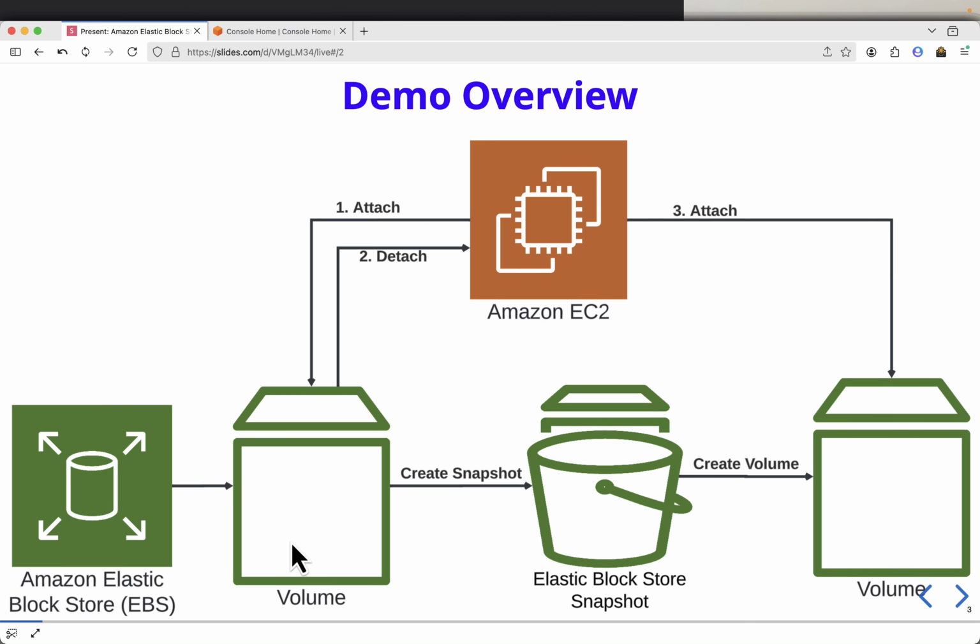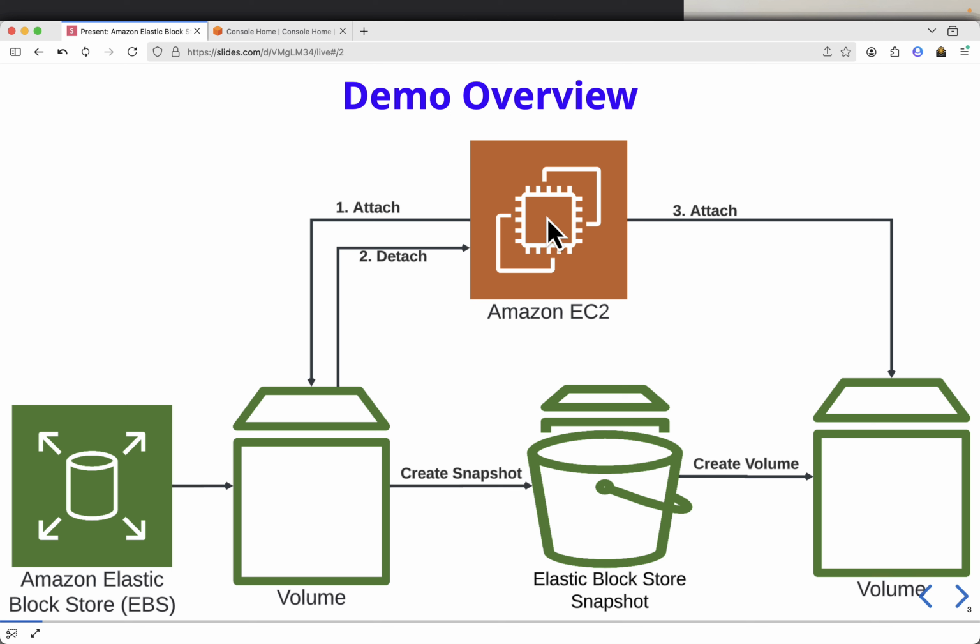So what I am doing here is creating a volume out of Elastic Block Store. Elastic Block Store is a service and we create EBS volumes. These volumes are like your detachable SSD drives, right? You attach one to a laptop, write some data, then detach it, and you can attach that SSD drive to another laptop and read the same data. So exactly the same we are doing here. So this is the volume.